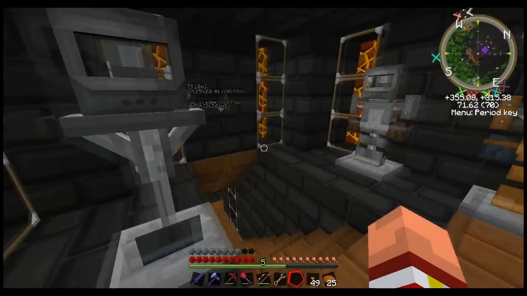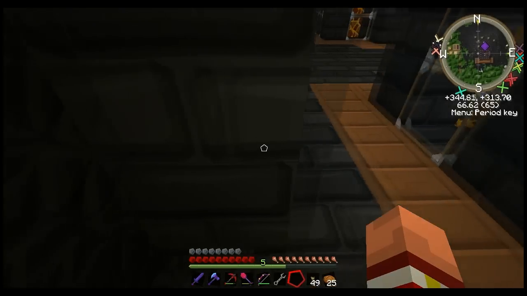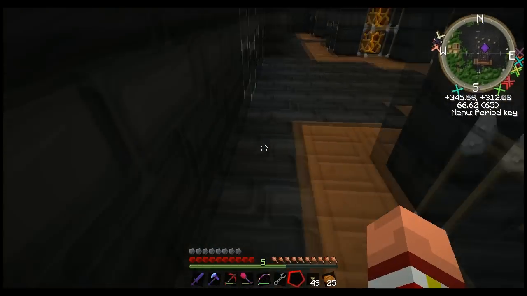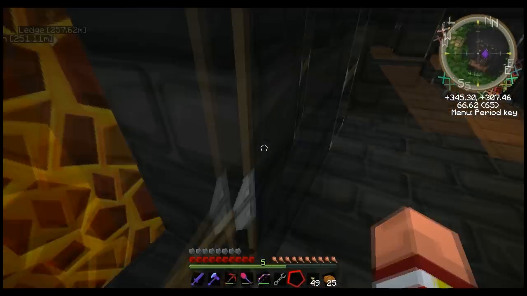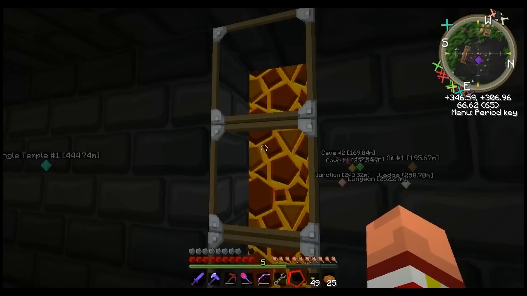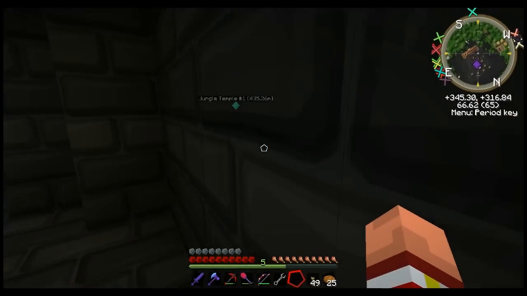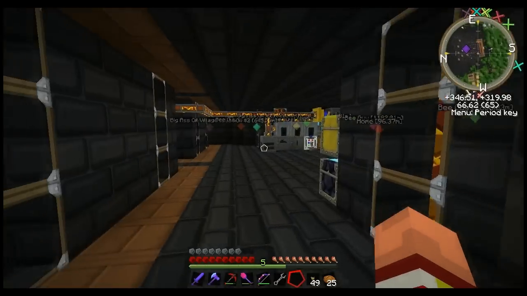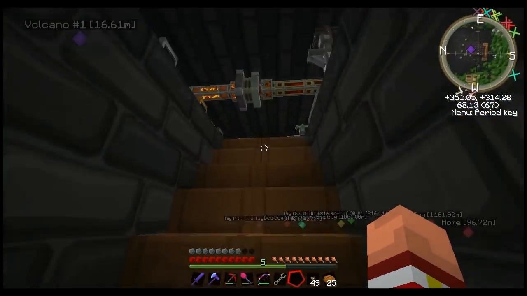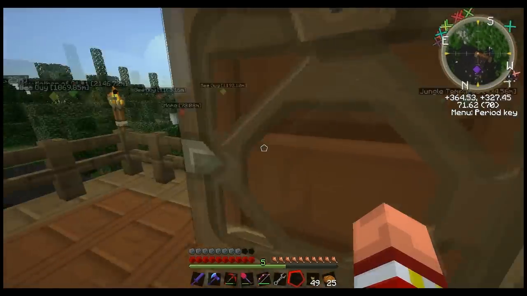Let's go have a look. See, 345 is here. So this is where the line will be. To 305. It could release this lava. I think we're good. Okay, I think we're good. It could release that lava, but we can fix that if need be.